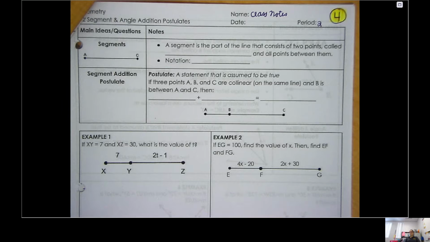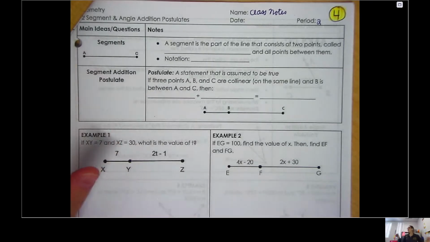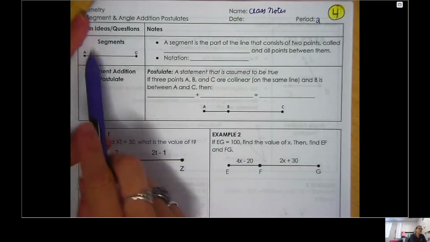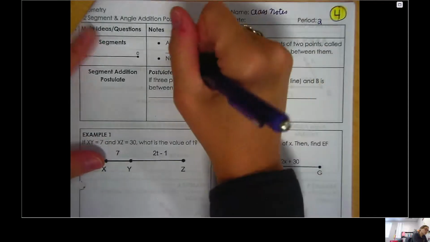It's not a line that's going infinite, right? The other lines before had arrows on them. These have 2 points. The arrows mean that they would go on forever and ever in both directions. If you've got 2 points like this, that means you've got a starting point and an ending point. So you've got an actual distance that you can walk or travel. That's a segment. So the segment is part of the line that consists of the 2 points, and these 2 points, I know it's weird, but they're both called endpoints.